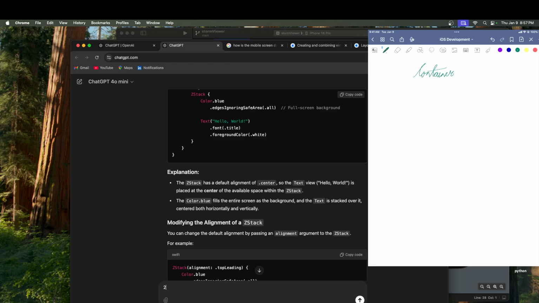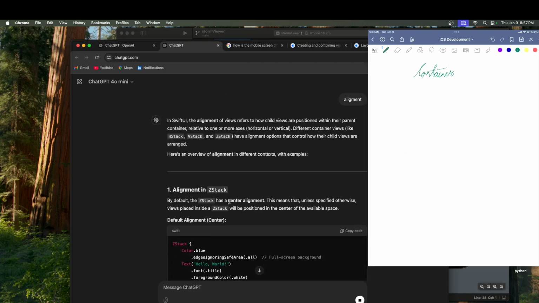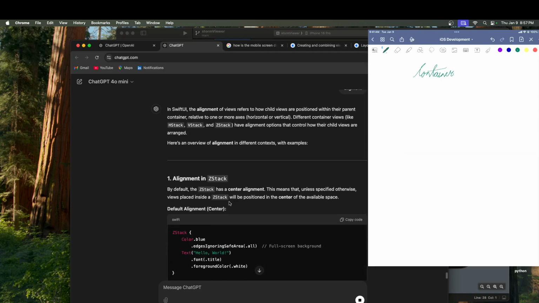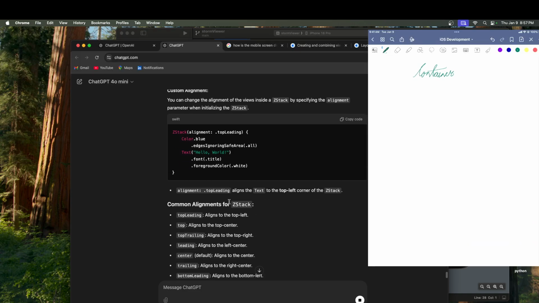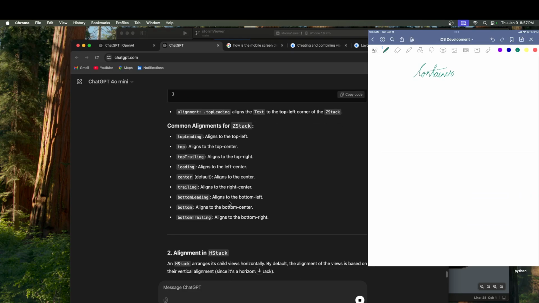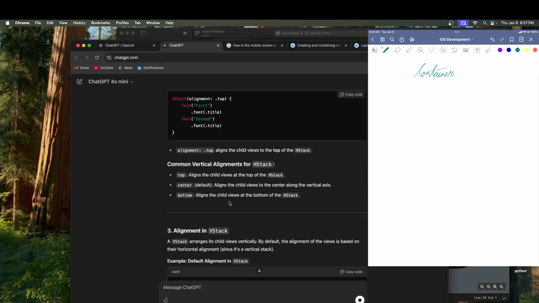This is going to modify it. So, modifying alignment in SwiftUI. In ZStack it is going to be center.